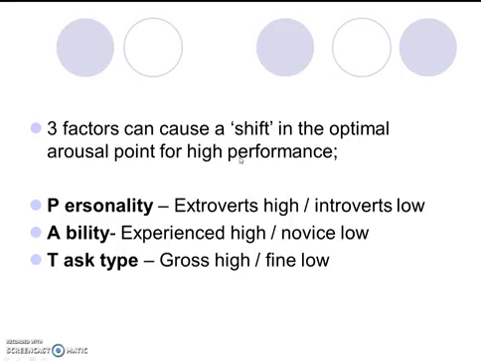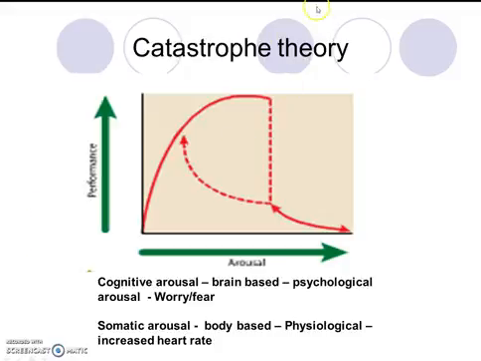Okay, so the theory that we're going to move on to, the second part of the lesson, is catastrophe theory. And it's kind of a continuation of the inverted U theory. And if you have a look at it, basically you might want to draw this into your Cornell notes. It's basically saying that as arousal increases, so too does performance to an optimal midpoint. Now when you get to this kind of optimal midpoint, then when you become over aroused, there is an extreme decline in performance. You can see this line where it's an absolute catastrophe. It's when performance absolutely goes off the rails.